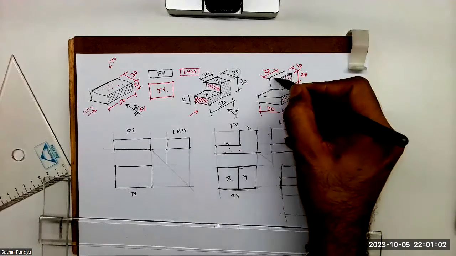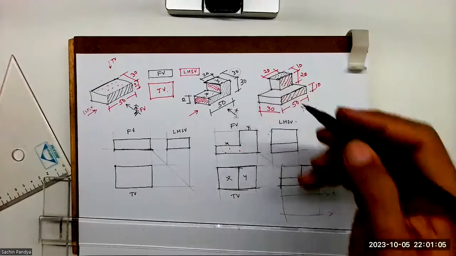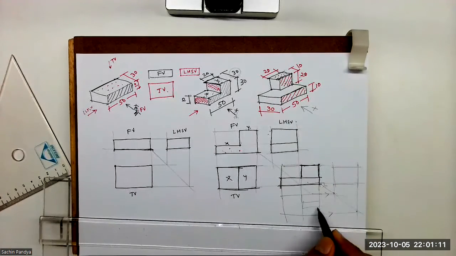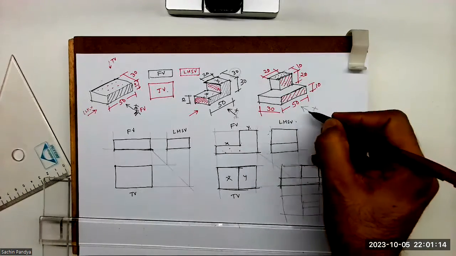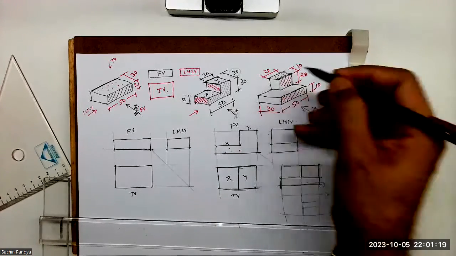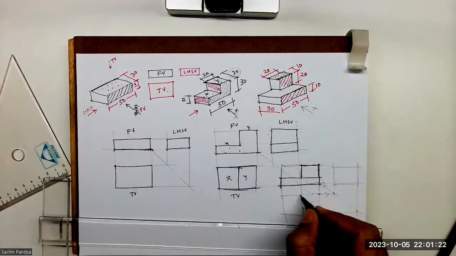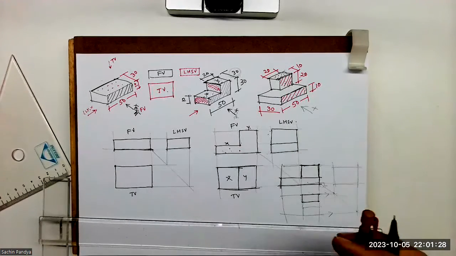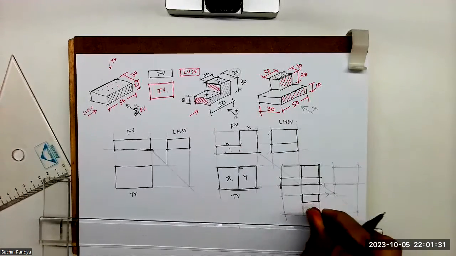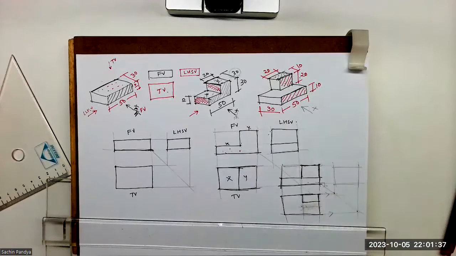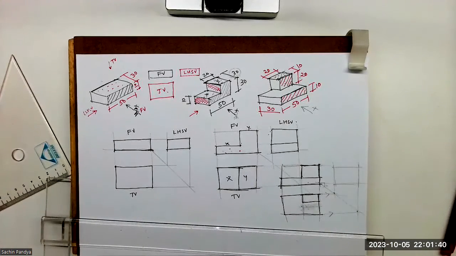When you see from the top, you'll see this part, right? 20 by 10. So where this will come, I'll just draw this line. Now I need to decide whether it will come here, in the middle, or here. We don't know. But when I see from here, this is away from me. This is very far from me, right? So this corner is here. So that 20 by 10 will come here. Got it? This top view, this is how it will come. Why? Because this part is away from me. So that's why it is like this.